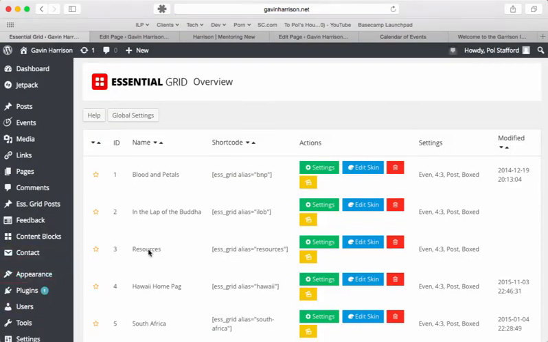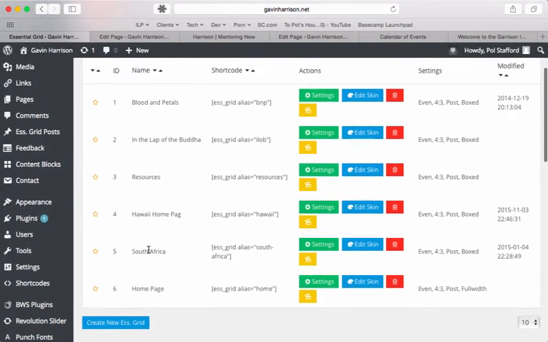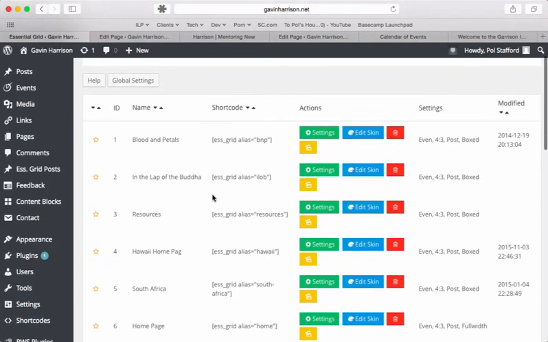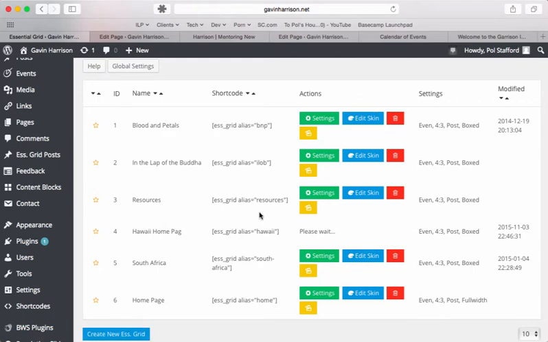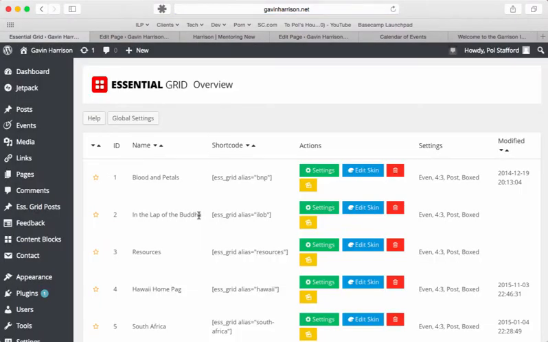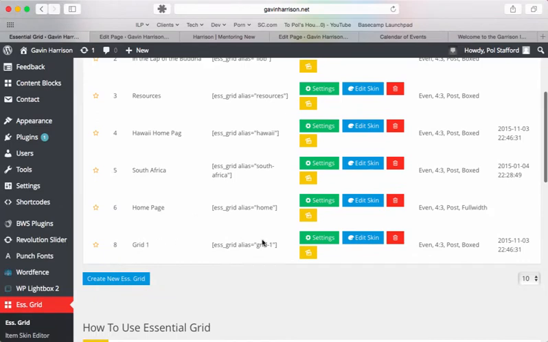And once the list of grids loads, we have our grids here. All right, I've got my list here and I have a design all picked out that I like, the one that's earmarked Hawaii. So I'm going to hit the duplicate button here and make a copy of it so we can just work with that. And it'll say grid duplicated and then it'll reload the list. And it's named grid one here at the bottom. And I'm going to go into settings.